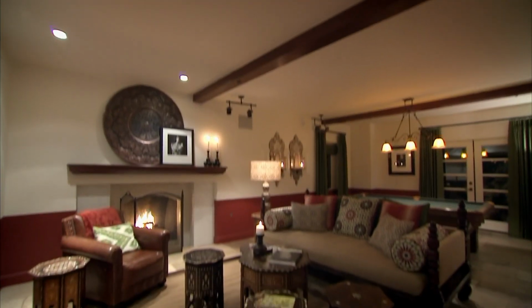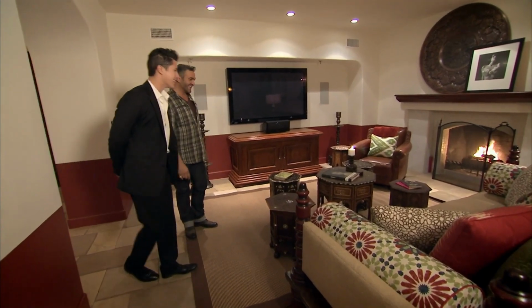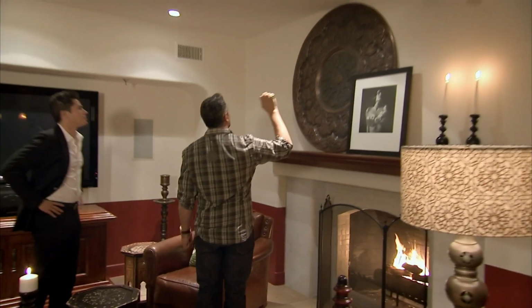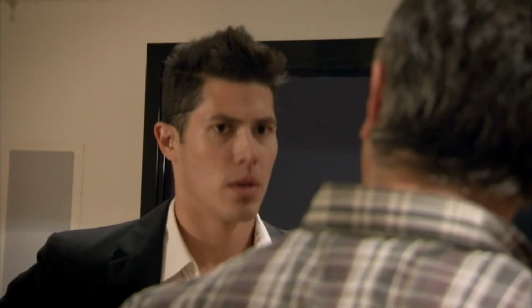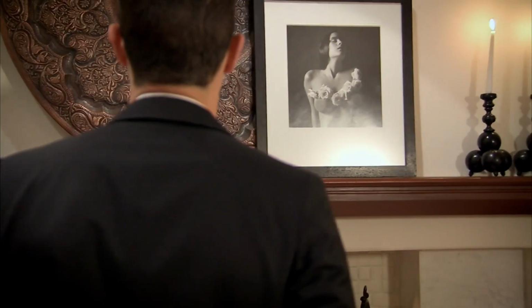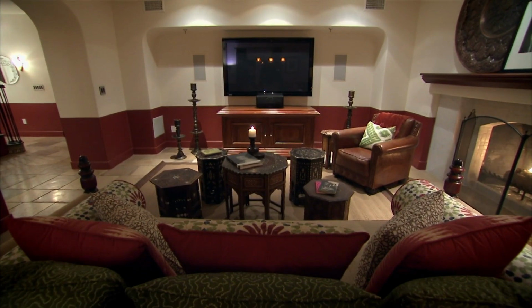The whole vibe in here, David, is really all about kind of sex. Yeah, I can see that. It's totally lounging on the sofa. Absolutely. It's got that little tiny edge to it. What's this piece here? This is amazing. This is an Indian tabletop. They used to take them to the Bedouin tents and set them up with food on them. But it's just a beautiful thing. It's all repoussé work, which is where it's beaten from the back to get that incredible pattern on it. I just thought it was really a cool thing. Even though I had very little money in the big picture to do this, it looked like I'd spent $1 million.